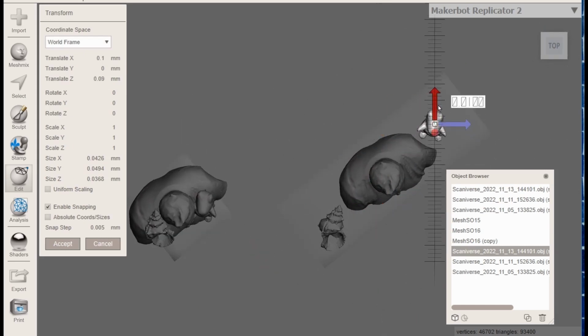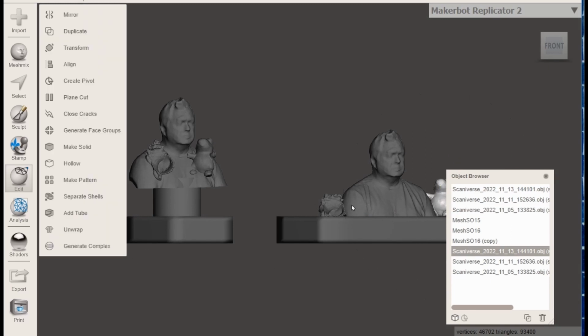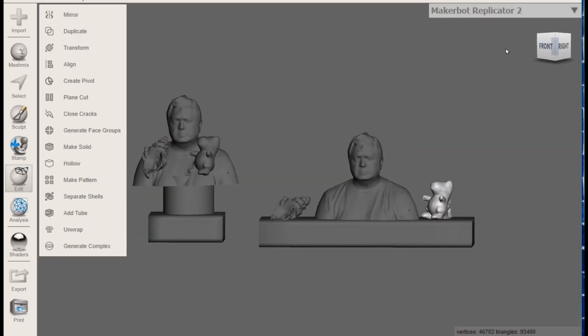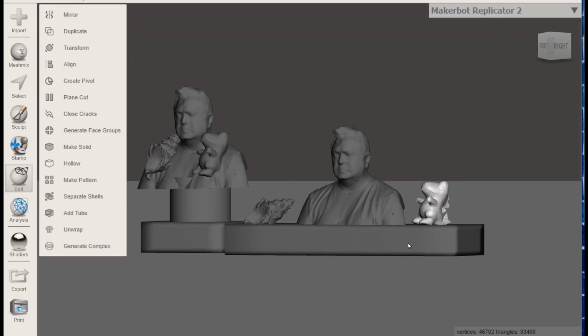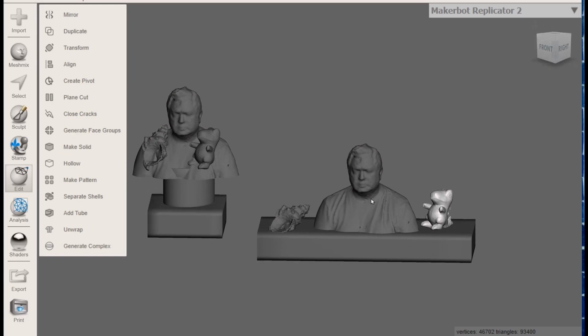I kind of want to make the totodile a little bigger this time, but I don't know, we'll see. Go to the front, let's bring the totodile down, and I think I'm going to have to accept that just for a second. It's getting a little busy to be able to see things. Yeah, actually. So now I've got this sort of collection of the two objects, and I could put more objects on here.